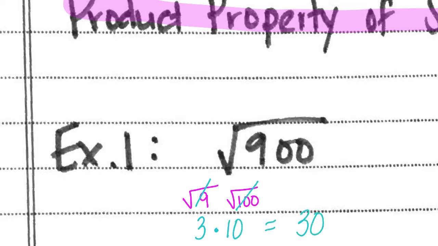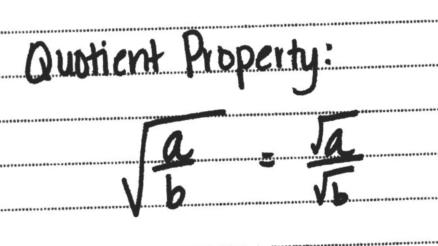And if that's the best way for you to split it up and know that this is the square root of 30, that's wonderful. I'm sorry, the square root of 900 is 30. That's wonderful. They also give us that as the quotient property. So the quotient property kind of tells us the same thing, that if I'm dividing, I can go ahead and split those up. So notice both of these are under one radical. I can split them up into our separate radicals.